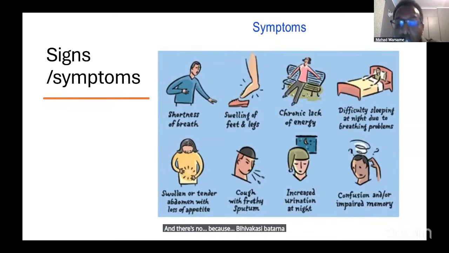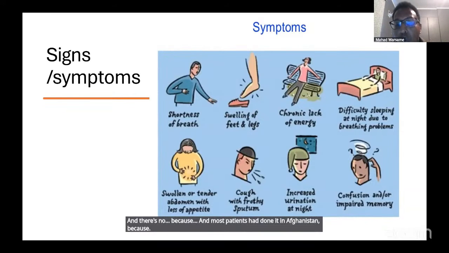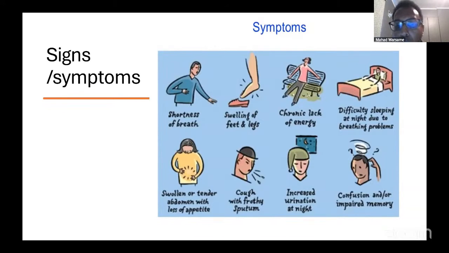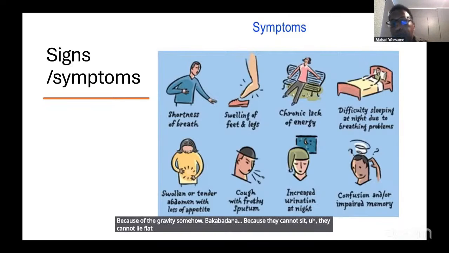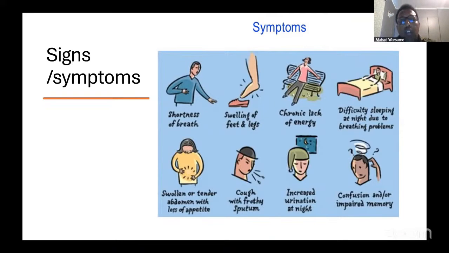And most patients waxay doonayaan inay fadhiistaan because lugaha markay hoos u dhigaan all the blood, all the fluid will go back to the legs because of the gravity. Badanaa waxay ku dhahayaan barkin baan doonay, 3 barkin baa ku seexda, anoo fadhiyaan seexda because they cannot sit, they cannot lie flat. Ma jiifsan karaan. Caloosha xataa waxaa dareemaysa inuu ku burburan tahay, you know buufis baa dareemaysaa and loss of appetite.